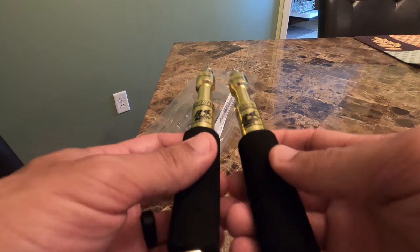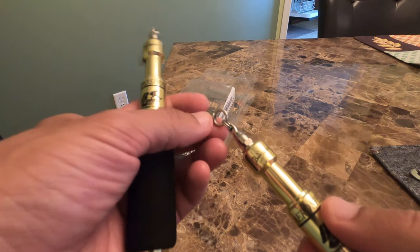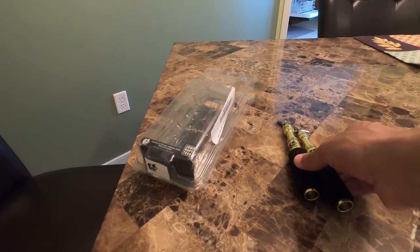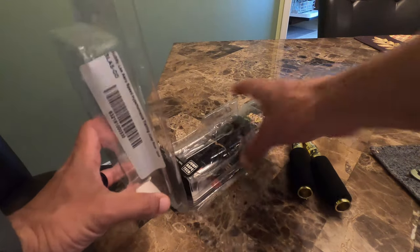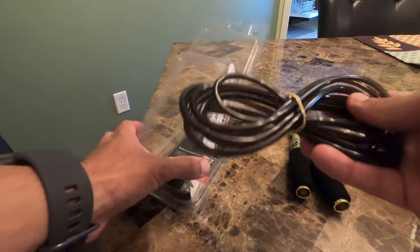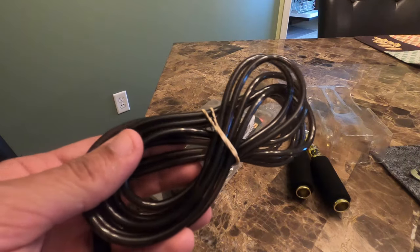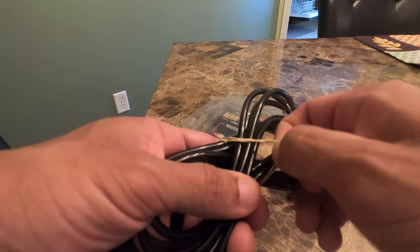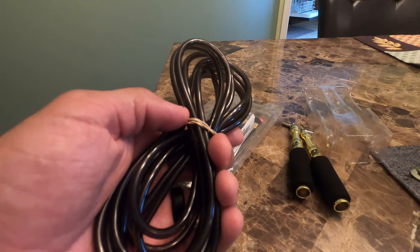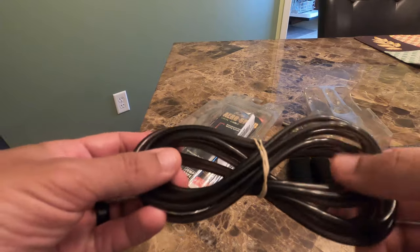These handles are a lot shorter than the Rope Master. They feel pretty good. They have the same technology that the Rope Master has, that swivel bearing system. I believe Buddy Lee owns the patent to that as well. So yeah, I got some more protective stuff here, and it looks like this is a PVD cord. This is not the Green Hornet cord. The Green Hornet cord, I think, is a little bit more high quality, and you can't size it to yourself. You have to get that custom made from Buddy Lee's website.